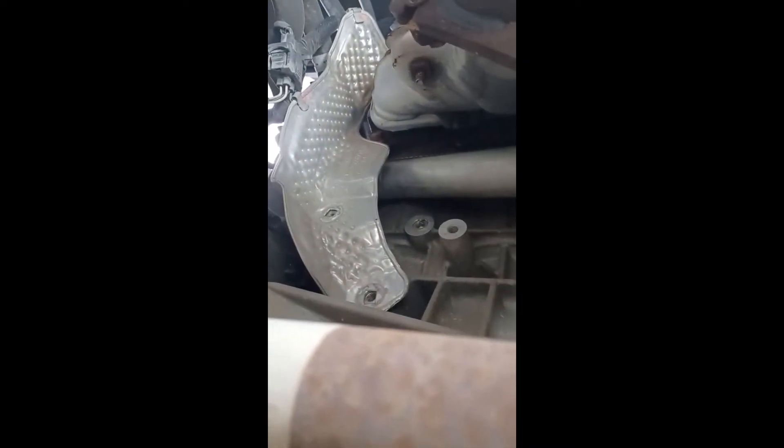Grabbing the other socket. Got that second bolt off — there we go. Now let's see if I can get to the crankshaft position sensor with the camera. Moving this heat shield out of the way — right behind here, there's the plug-in, and there's the crankshaft position sensor right there. That's where they've got it buried. I hate working on newer cars but it is what it is. I'm going to get that unplugged — squeeze it and pop the plug off — then there's a 10 millimeter bolt holding the position sensor in.